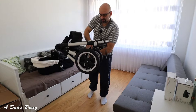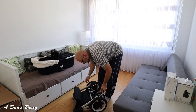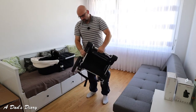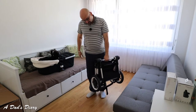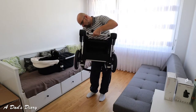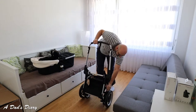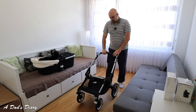You can see it's not fixed - it doesn't have something that will hold it in that locked position. That would have been nicer if it actually locked into this position, but this is the smallest it gets. We have seen strollers which took nearly our entire boot in the car and this is fine. If you want to unfold it again, you can do that over the levers - do this here, and like that. Then unlock the brake and you can drive it again.